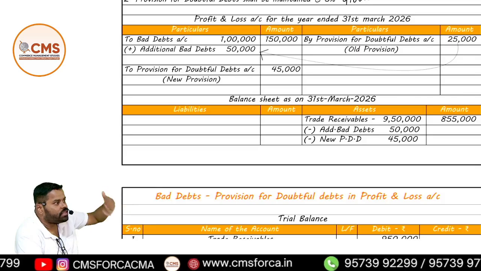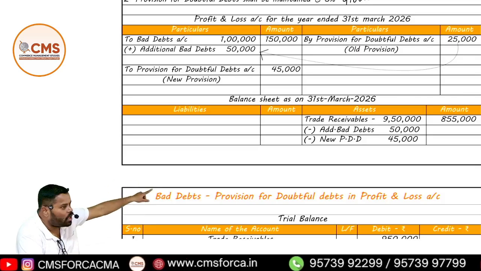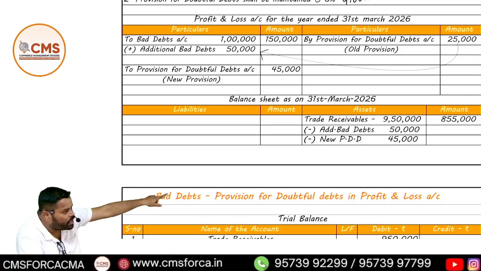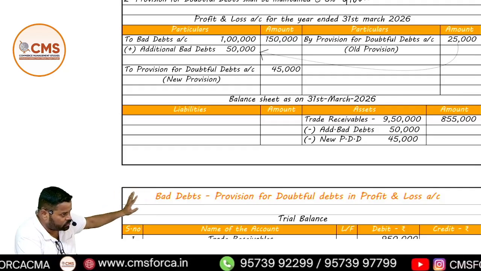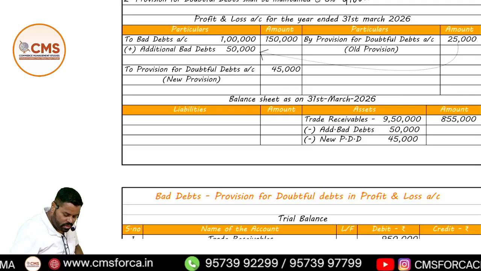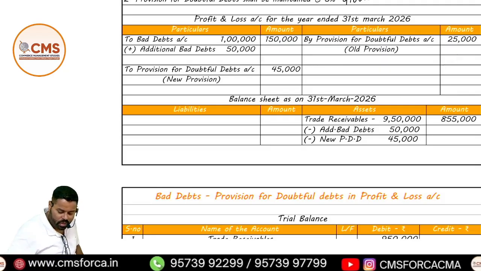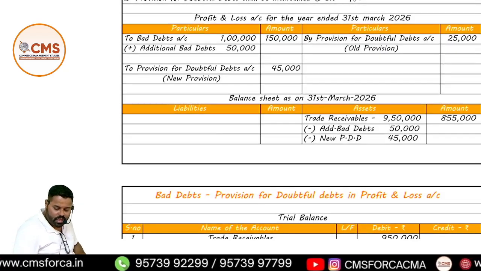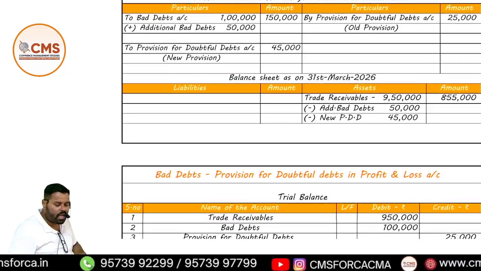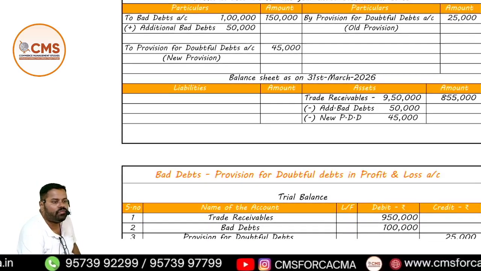So the 25 is already absorbed. Where is it absorbed? 50. That's why I'm writing it there and writing it here. Got the clarity? Now the question is, it is not what we are dealing with. My point is, first thing is, if you go and apply for a loan with this kind of P&L account, they will not give you a loan.